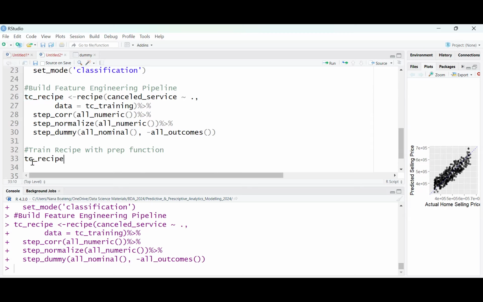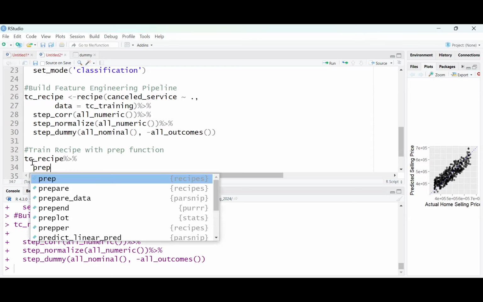So TC recipe, we type that into our prep function.